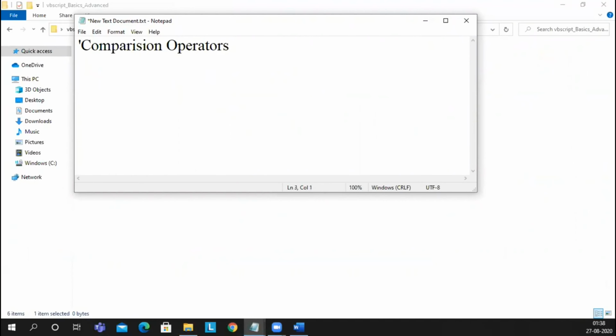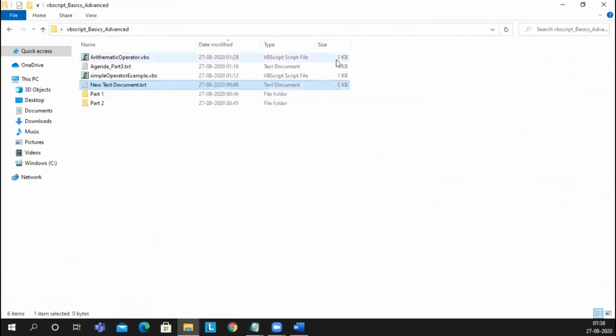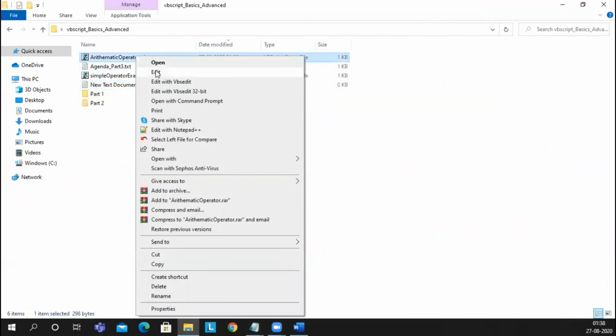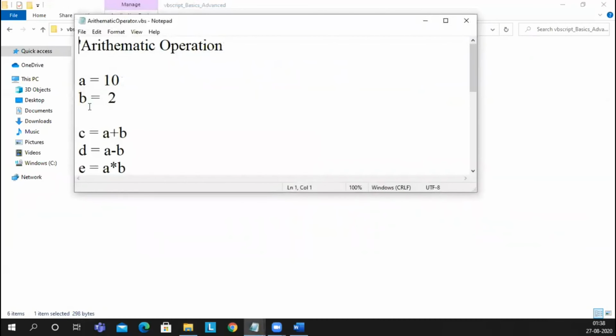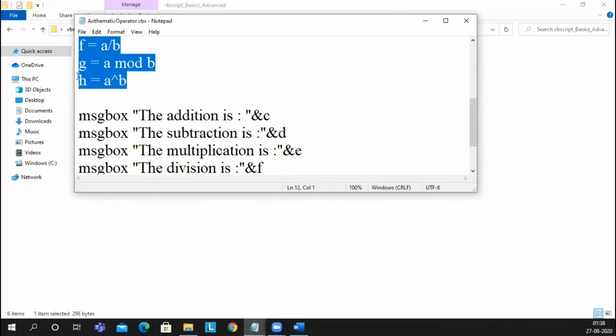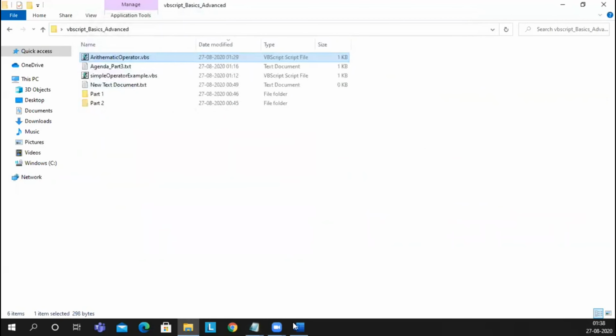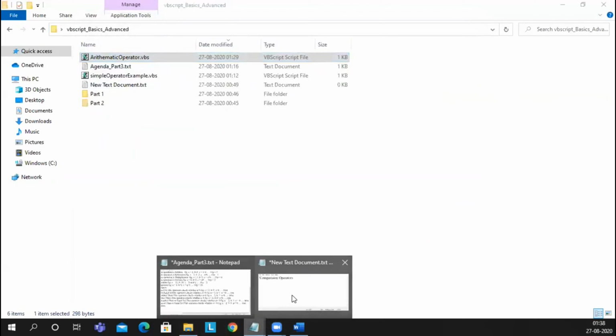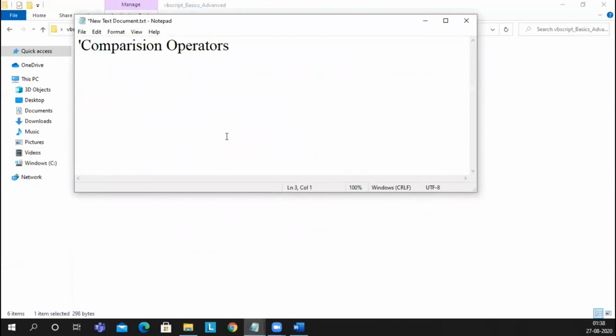Let me copy the similar code as arithmetic operators, up to here. That would be good. So let me put a equal 10, b equal 2.